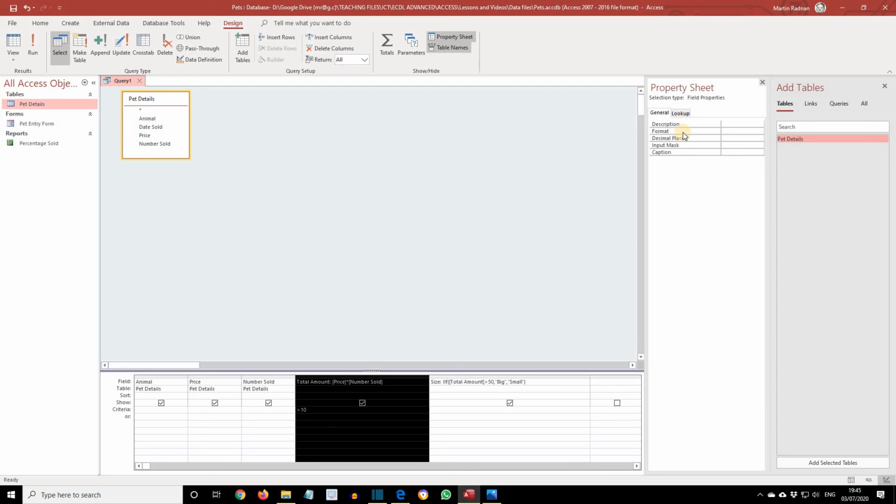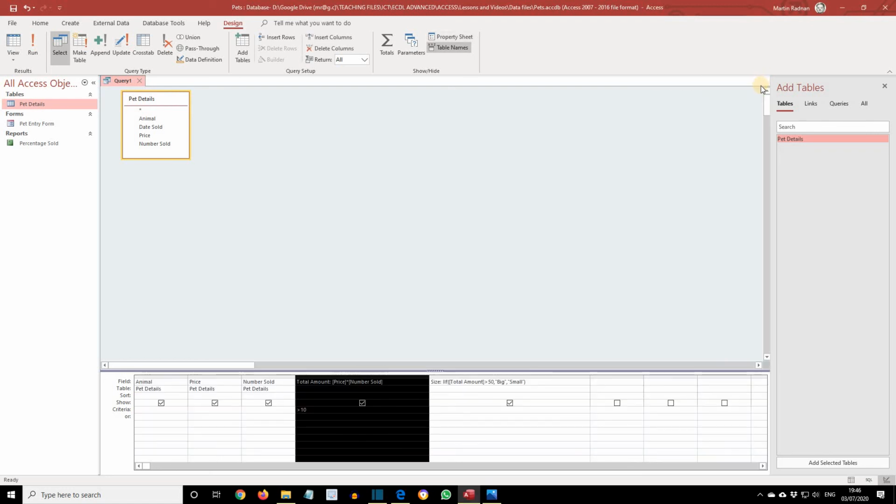Select format, click the drop down and choose fixed. Select caption and enter the text value space open brackets £, close brackets. The caption value is only displayed when the query is run. It's not shown on the query grid. Okay, let's close the property sheet.